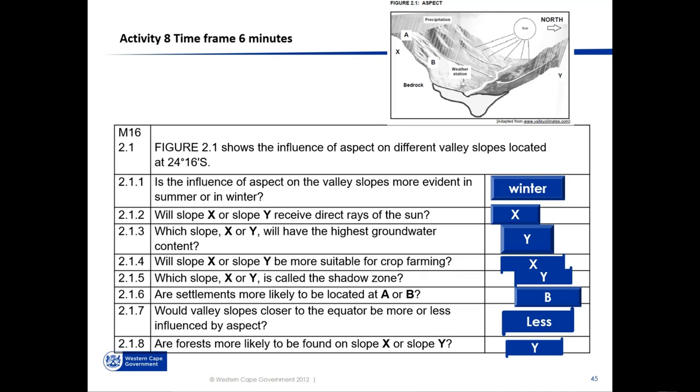Then when you have your katabatic and anabatic winds, how will we bring that in? It normally will come in with agriculture, and we will ask you, why is it going to be difficult, or what are the problems that farmers will experience in the valleys, and what is the reason? And the important thing is that you will then say that there is the frost pocket, right? And the frost pocket will cause frost, and your crops will die. And also, obviously, if something happens, how am I going to prevent it? So I need to have my precaution measures put in place as well. Okay, so we're going to go there.